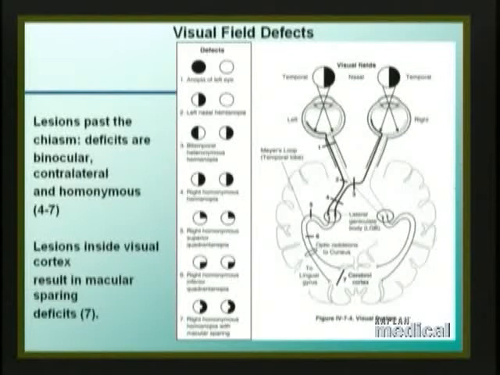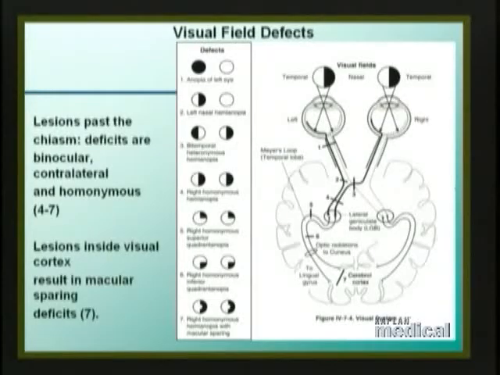As you look at the lesion that's illustrated at number 4, you can see that in this case, the shading indicating a visual field loss is on the right half of the left circle and the right half of the right circle, indicating a homonymous hemianopsia in this case. And obviously note that this is contralateral because we've indicated that the lesions at 4, 5, 6, and 7 are all on visual structures on the left side of this visual processing pathway, but in all of them you can see that all of the lesions result in visual field deficits that are on the right side of the corresponding pair of circles.